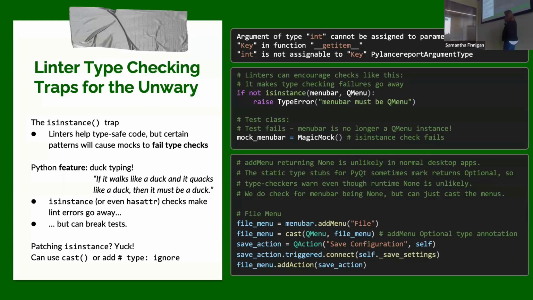That might have been the line that was throwing the issue, because my static type checker was like, oh, addMenu can return None. Well, actually, that's never going to happen in practice, as far as I know. But to shut the linter up there, I've had to cast it to QMenu. I don't really like that either. So if you have better ideas about how to handle this sort of situation, which I found myself in, I would like to know.